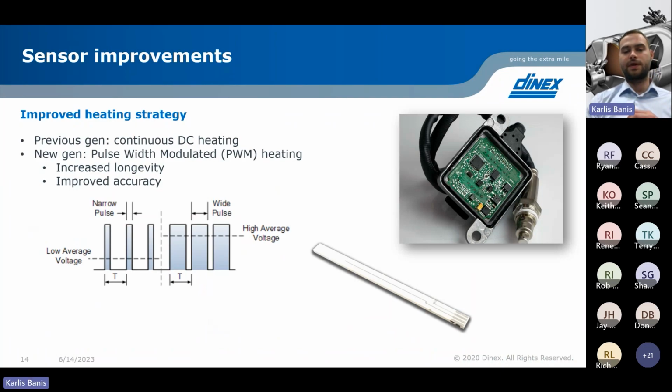We have also altered the heating strategy of these sensors. In the previous generation, we used something called DC heating. That means it's a continuous DC current that is being sent through the ceramic chip. The chip itself you can see right here in this image. This is the zirconia electrolyte material. It's extremely hard, extremely brittle. With continuous DC heating, as we continue to send DC current through the heater element, it will heat up and its electrical resistance will increase. As the electrical resistance increases, we get less current, which means that the heating rate is slower and the chip is steadily reaching its stable temperature, and then it just stays there.